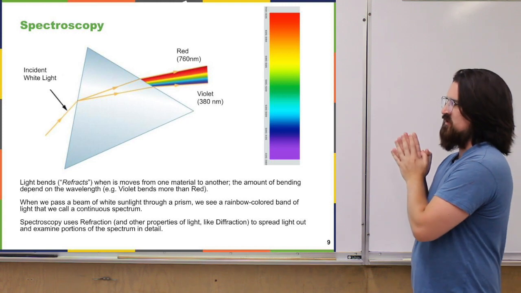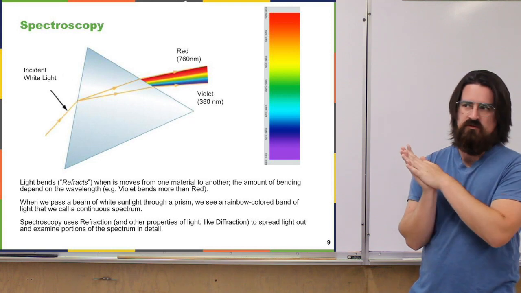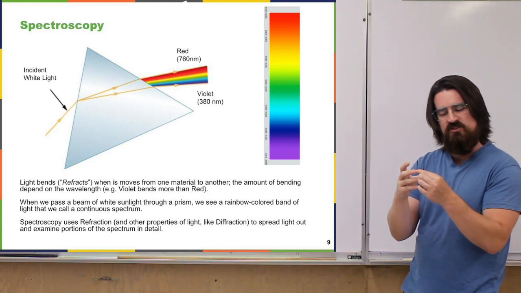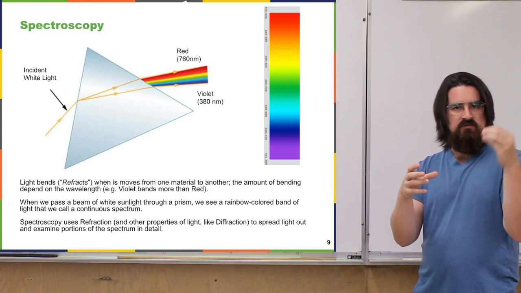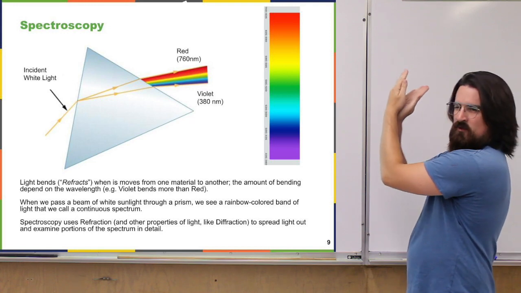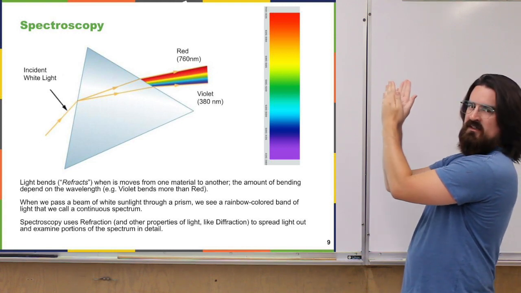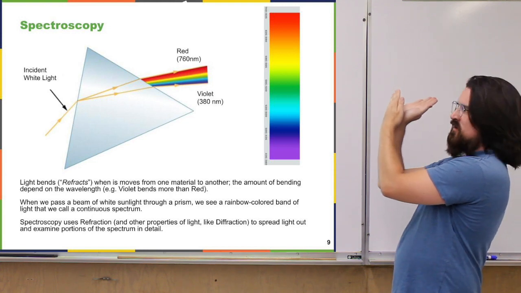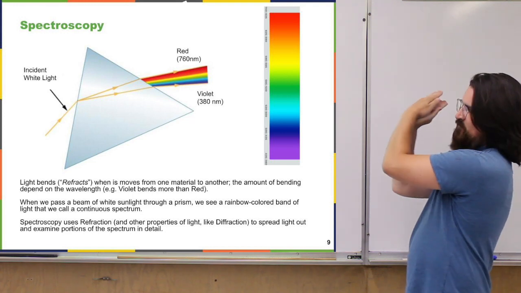One of the main ones is that light actually bends or turns as it moves from one medium to another, or it can do that at least. You've probably seen that if you've ever had a prism and you try shining a light on one side, you see that on the other side you get a rainbow coming out. So that white light is actually made up of all those different colors, and when it hits the prism, that light bends, but the different wavelengths bend a little bit more or less depending on their wavelength. So violet light, at 380 nanometers, is going to bend a little bit more than the blue light, and so forth until the red, which does the least of that bending.